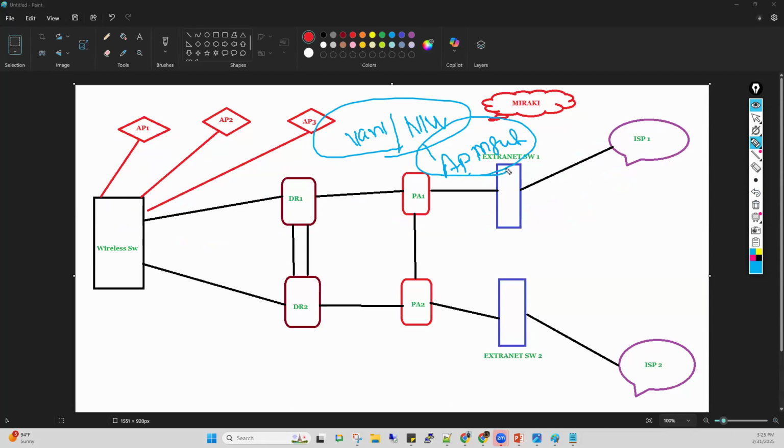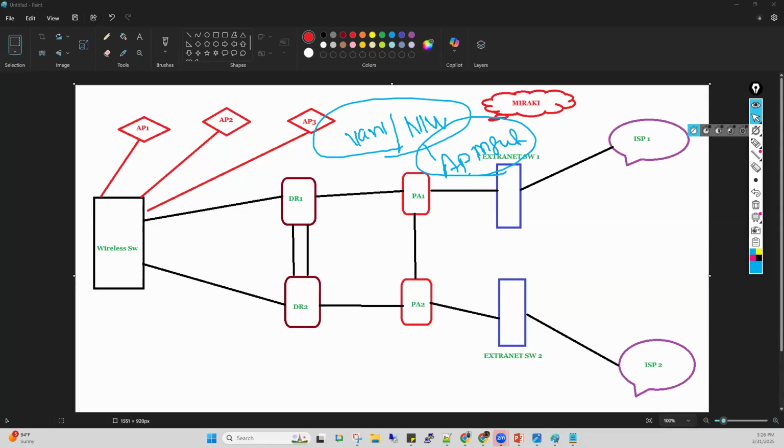In a company, you always see a separate network or separate VLAN for AP management. Getting my point? As a network admin, we do not want user traffic and AP management traffic to be mixed. We always need to segregate user traffic and AP management traffic, guys, for security reasons.